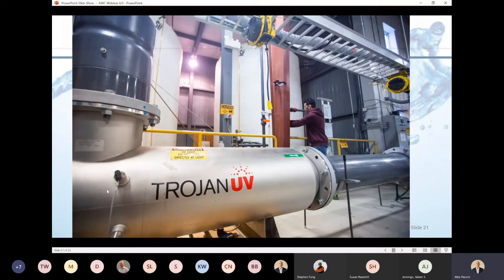We still have our lamps and sleeves on the inside. As you can see here, this is a UV intensity monitor. This one is not going to be using 8 lamps. This is actually going to be using closer to 12 lamps. I apologize for the brand, guys. I should have blurted that out. That's just one of the ones that I found.